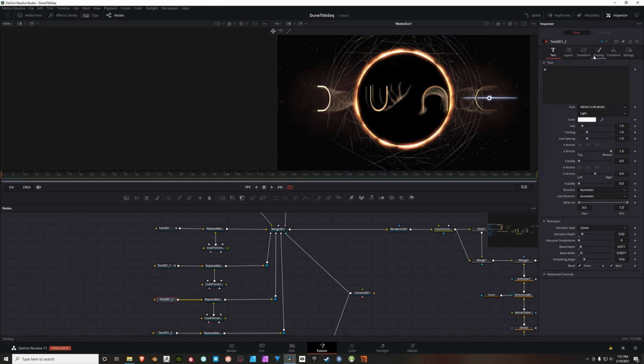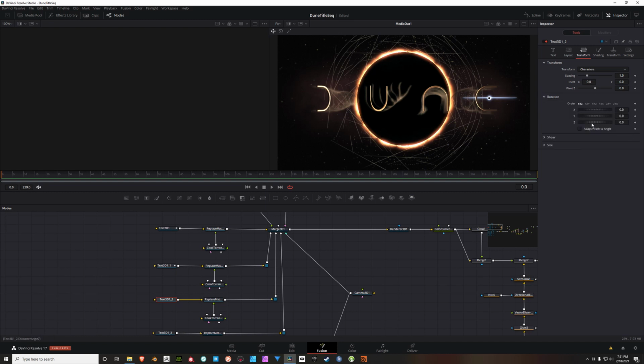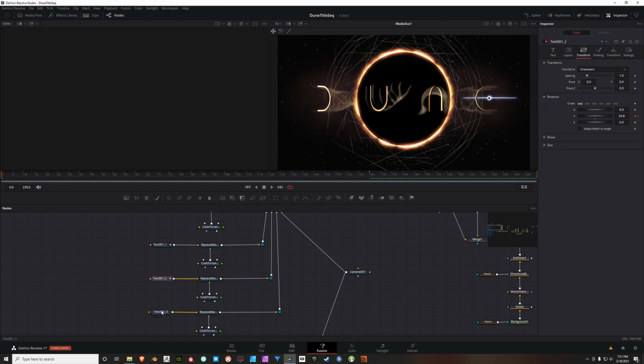Click on the next node. Go to N, rotation. And we're going to rotate that as well. Create the keyframe. And let's go to frame about 165 and go to 0 on that. Let's go back to the very beginning again. Let's go to the E, transform. Now remember, this was the D that we had originally rotated 180 degrees. All right, so we need to remember to go back to that value.